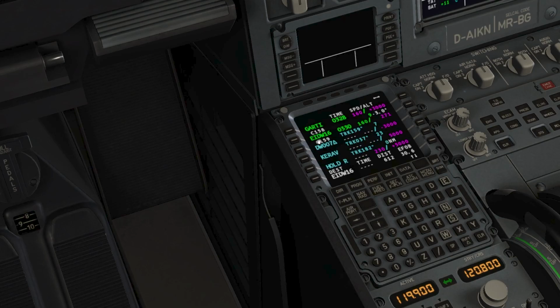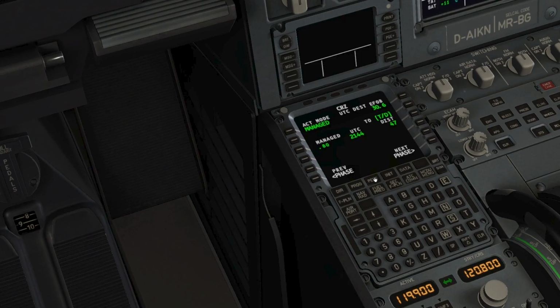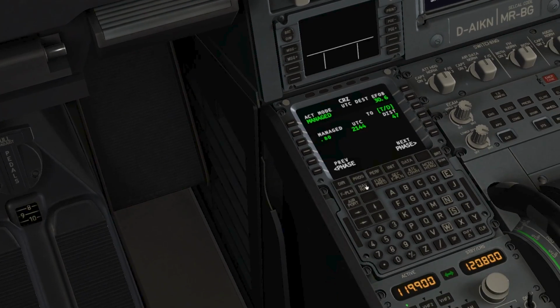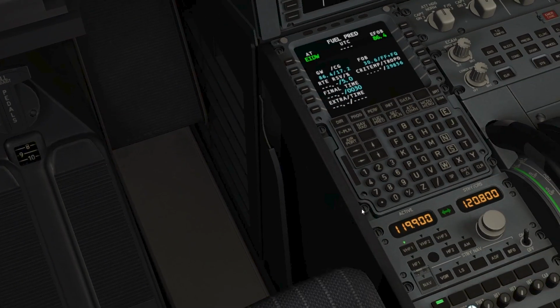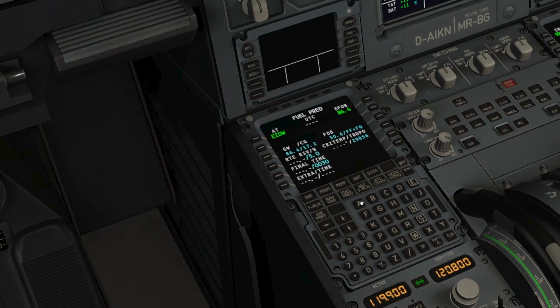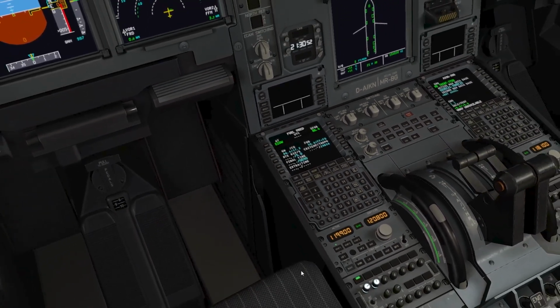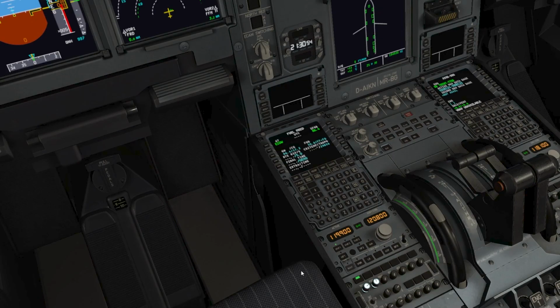Okay, we have the missed approach as well. So if you do a go around, there's a missed approach planning already done here. Very good. Like, according to the beta MCDU, impressions are good, but reality or practical experience will be only understood when we fly this. So this is the MCDU. Now does it have a real Airbus kind of brain? This can only be known when we fly this.